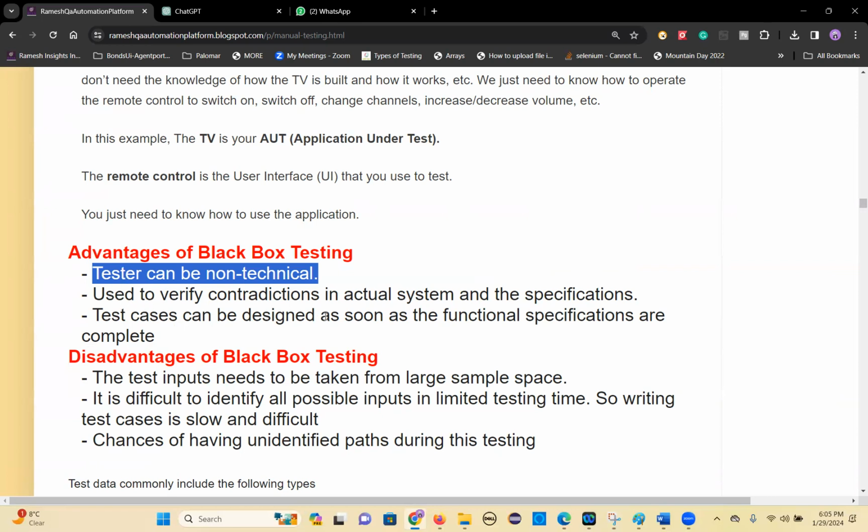It is used to verify contradictions in the system behavior and customer expectation; you compare both. If both are the same, you can say it is working as per expectation. If not, you can raise a bug. Those deviations you will find in black box testing. You will design the test cases as per the requirements, as I mentioned, user stories. A small description of a functionality is called a user story.